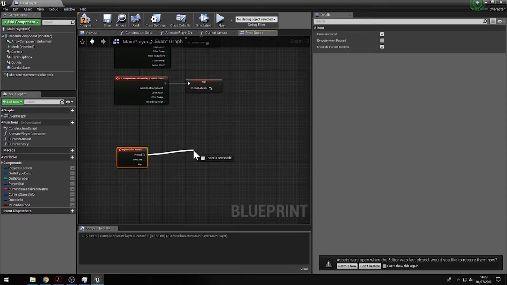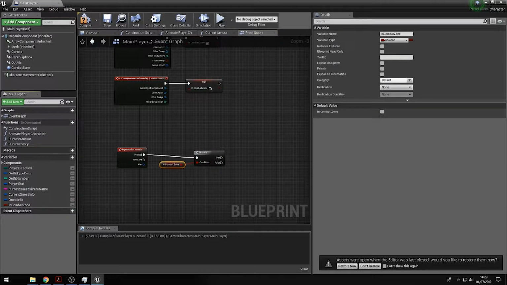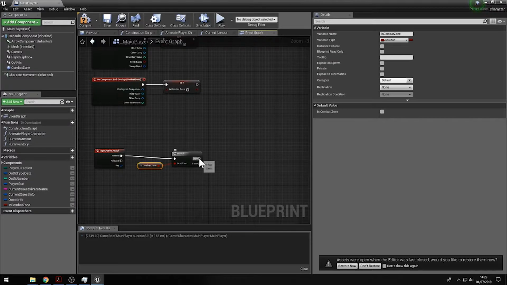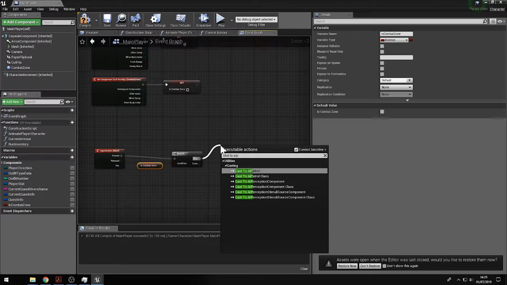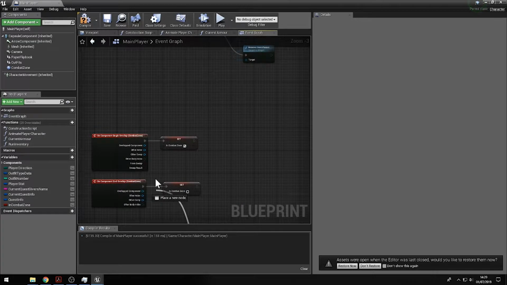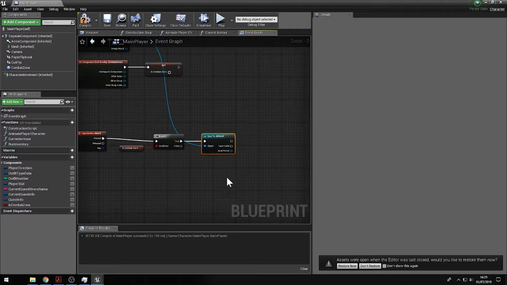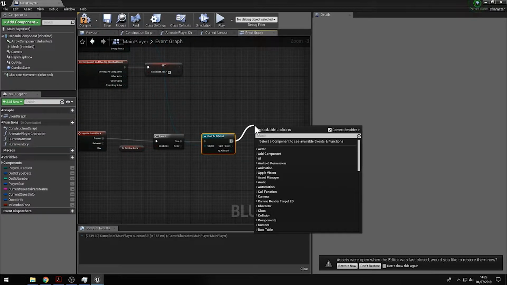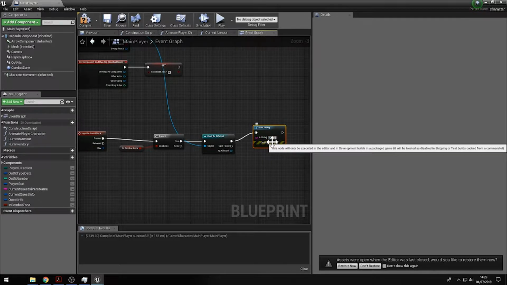The first section is going to be an if, and if in combat zone we're going to cast to AI patrol, like so. This is going to cast some data to the actor of the AI patrol if it's within the zone. Just to check, we'll add a print string and say attack.